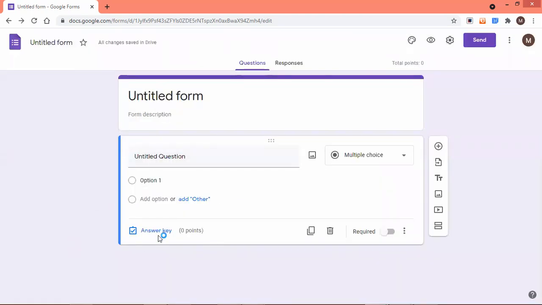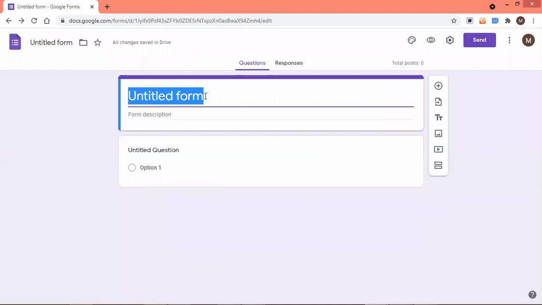So now it is time for me to put in all the required information for my test. So let's say this is a plane geometry test. And I could also put the grade, grade 9.